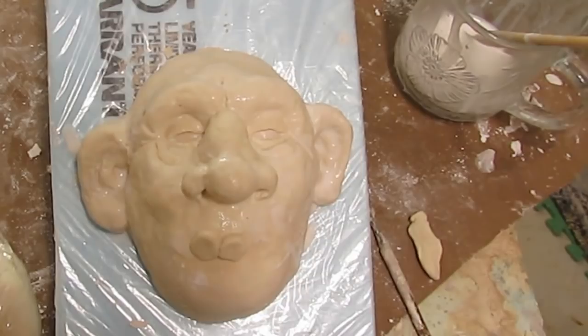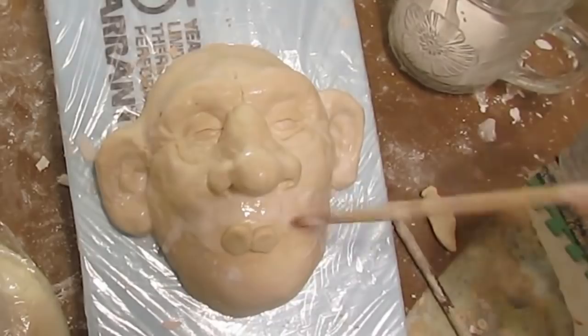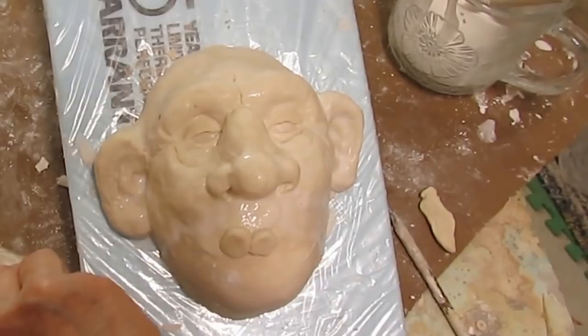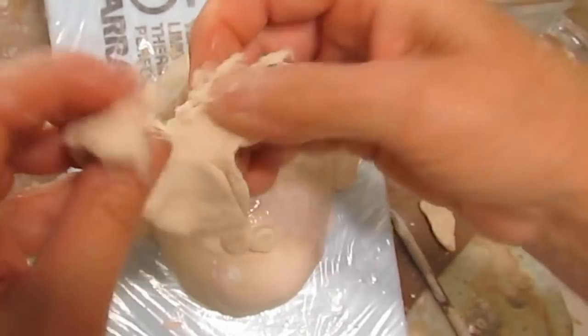Now, I think those are stiff enough now. If I'm really careful, I don't think I'll mess them up. I'm putting a lot of the glue on there because I want a real nice wide mouth. And I want it to be somewhat spontaneously bumpy, if that makes any sense at all.